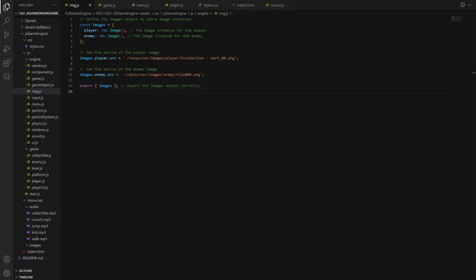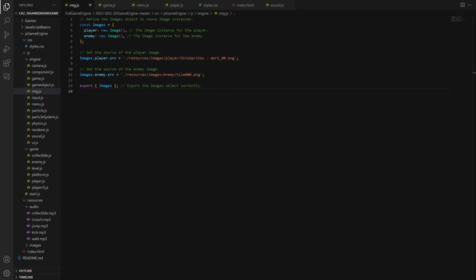In the image class, I made an images variable that has the word const in front of it. That means that the value cannot be changed. It is very similar to the let variable, but with the let variable, you can change the contents even if they've been declared before. Under it, I declared two instances of the images object, which is in a sense a blueprint of the images, and you assign them variables.